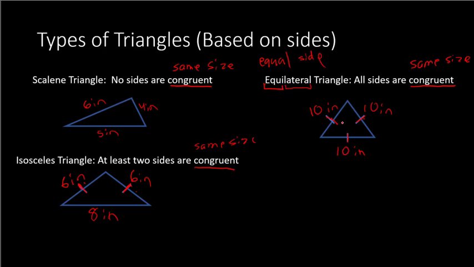All sides are equal. The words scalene and isosceles, it's probably easiest just to memorize those. There's probably not really a quick way to remember them other than memorizing. But a lot of the other ones, you can just kind of look at the word itself to remember what the term means. Now to finish off, we're going to deal with the angle measures of the triangle.